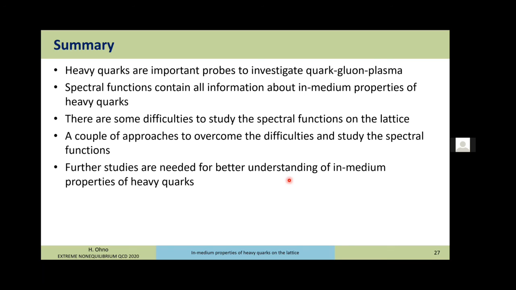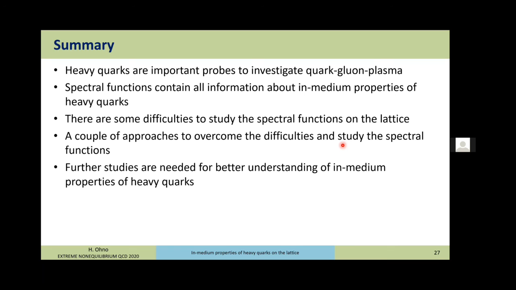Okay, so I had a couple of questions for you. There are two issues here. Firstly, you have to first take the continuum limit of the correlators for the heavy quarks, and then you have to do the Fourier transform of it. So in all the studies that you showed, many of them, the continuum limit is not yet taken, right?